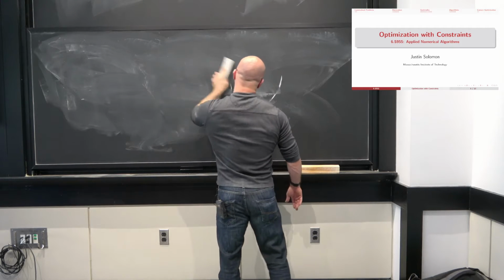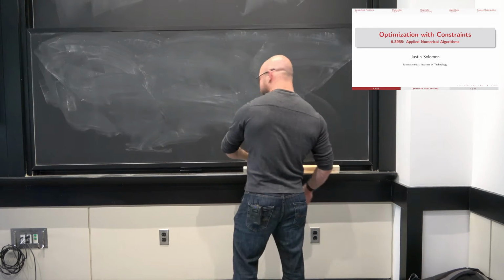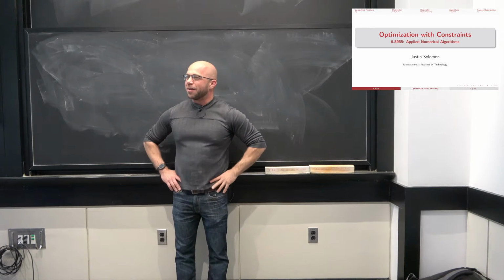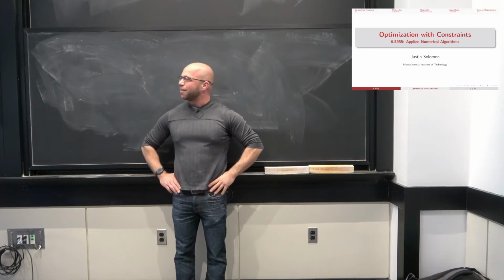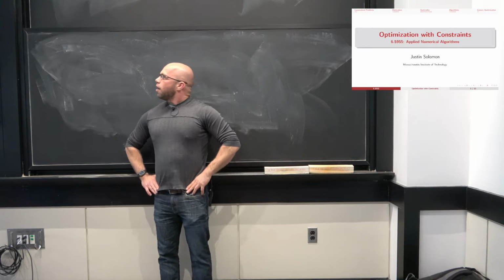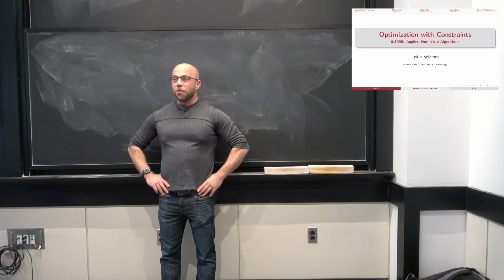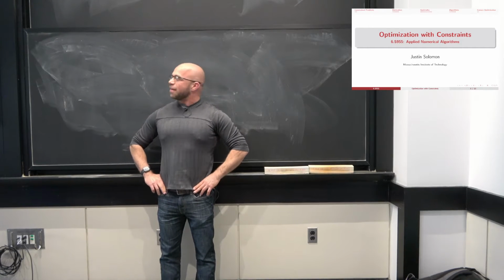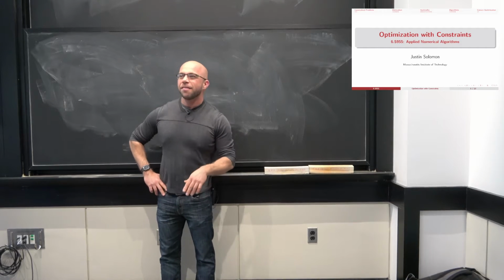You could take entire courses on convex and non-convex optimization, and many of them exist here at MIT. This is definitely a survey course, so we only get to give you the idea and the practical aspects of some of these techniques. And obviously, there's one final piece of the puzzle that's missing before we go into really specialized algorithms for the generic version of optimization, which is how do we incorporate constraints?